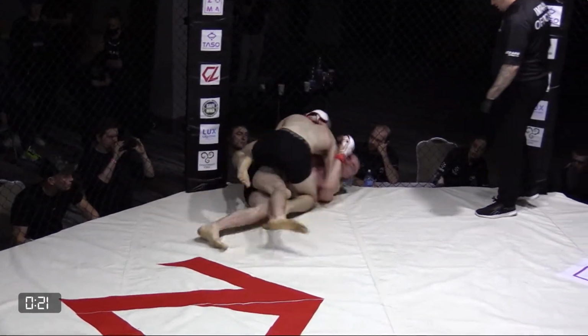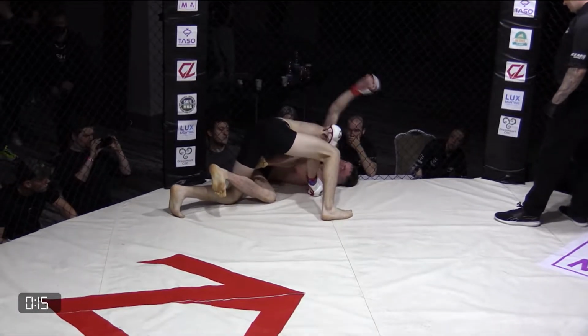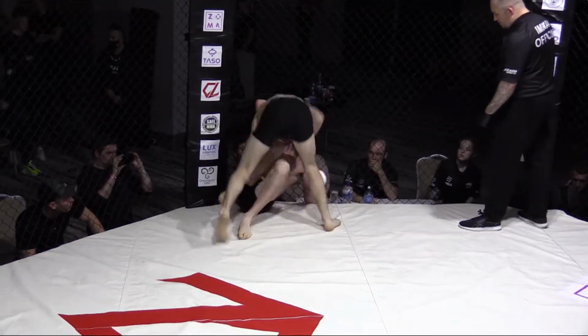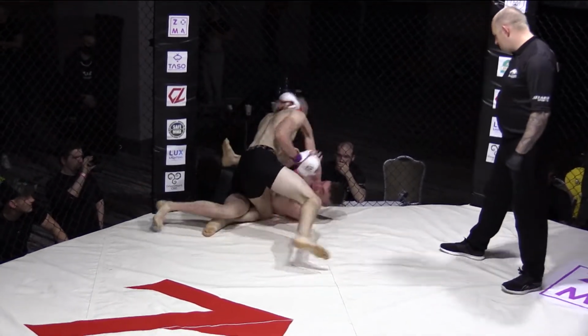And the game plan here will be, I think, just to mount, land big shots, leave something definitive in the eyes of the judges going into the closing stanzas of the round and indeed the fight. And you've got to give it to Ronan Deegan here. He is pushing the action. He could have come in here and tried to stall two rounds up, but he is looking for the finish. Lighting him up with big shots.